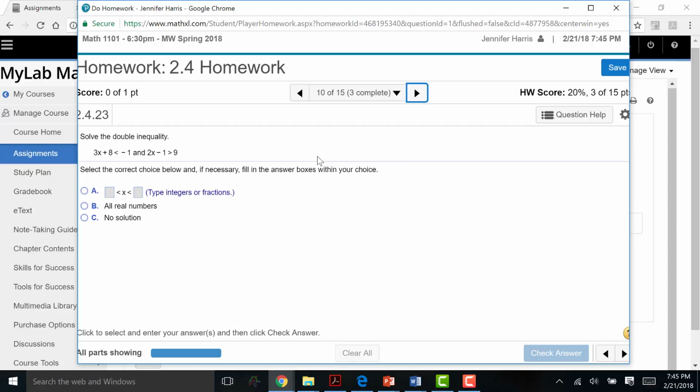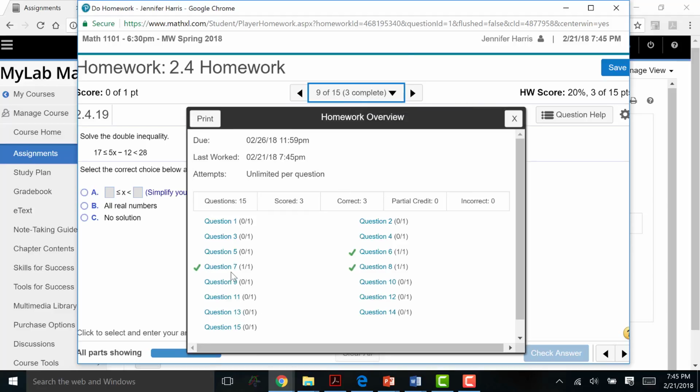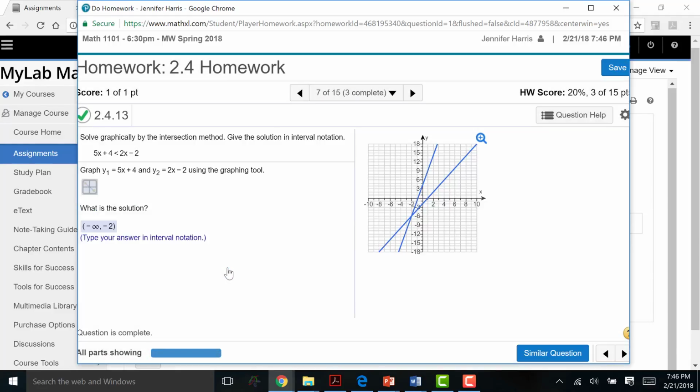Go back to number 7 real fast on that graph. I just somehow keep missing how you graph the equations with the rise over run. Is that what we're doing with number 7? Okay, so did you get yours up? You got yours up so I can see it?